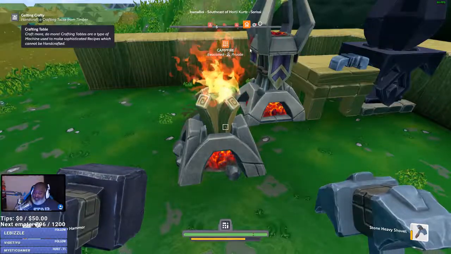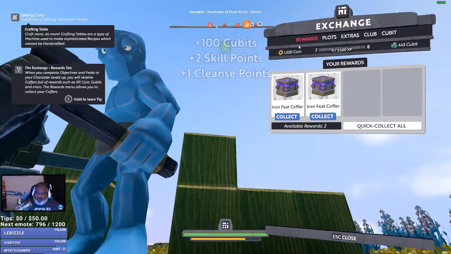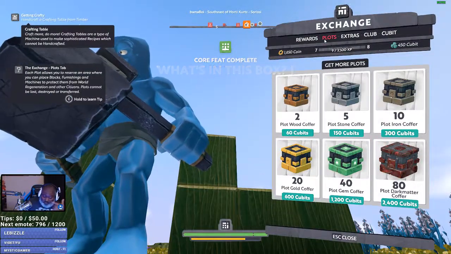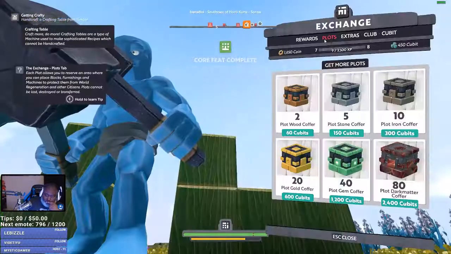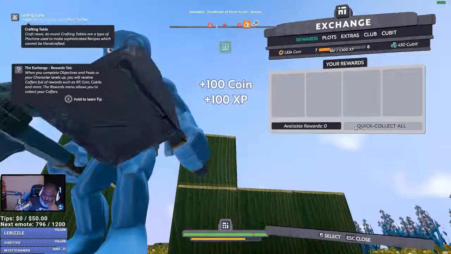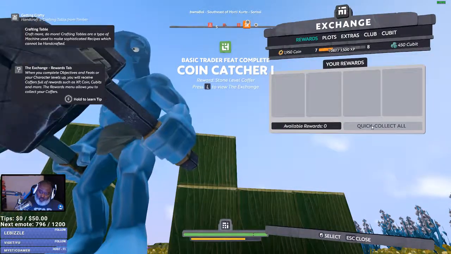Alright, I still don't understand this though. This whole plots thing just doesn't make sense to me. I haven't gone through the loop of using it. Dude, you just get rewards to get more rewards, to get more rewards, to get more rewards.